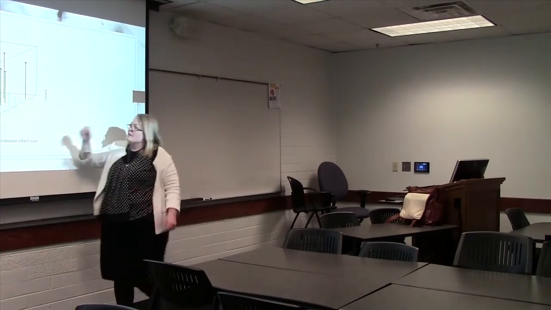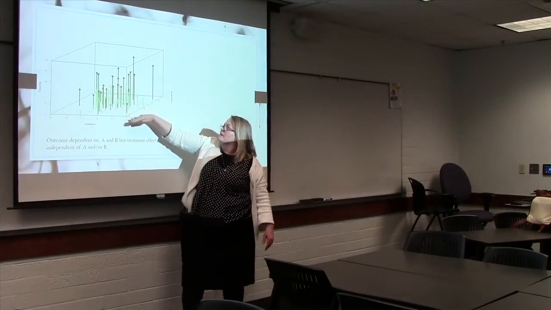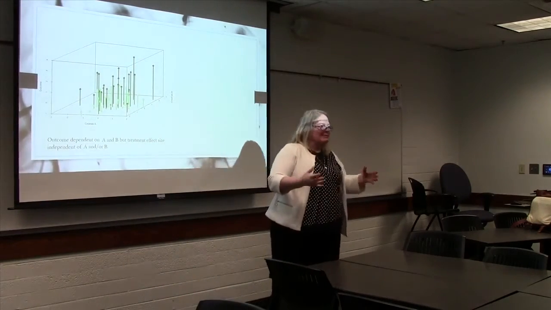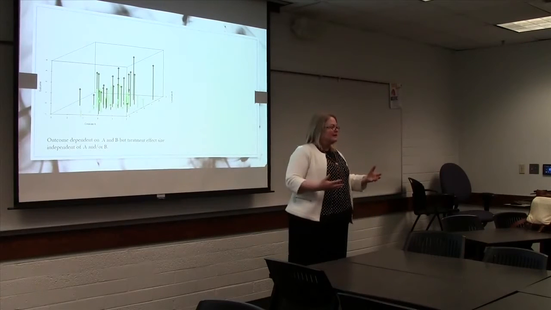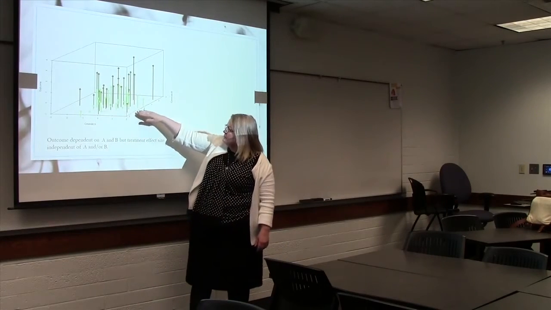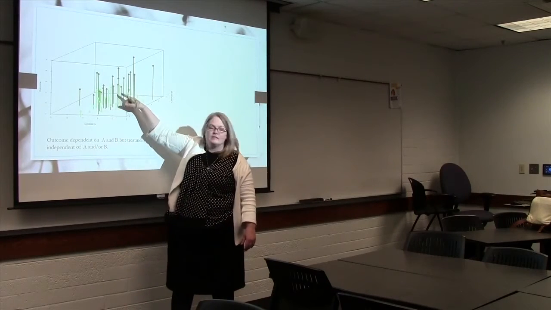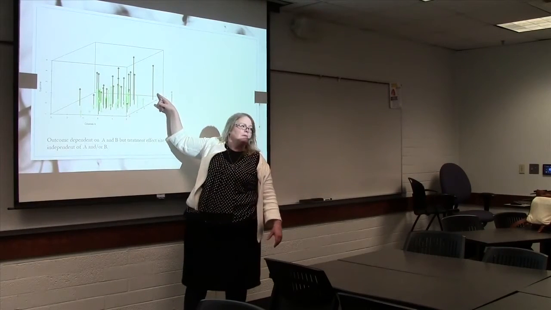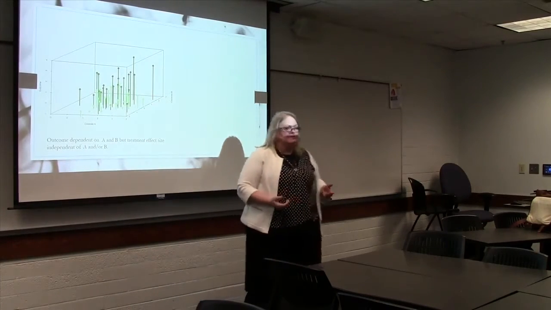At best, we might hope that, here we're assuming two covariates, okay? This axis is a covariate, this is another covariate, the height is the outcome. And you have to imagine this expanded to however many dimensions, however many covariates you have. If you have 20 covariates, you'd have 21-dimensional space to represent this. So we're just going to think about two covariates for today. And at best, we can assume that these light green units and dark green units will be distributed over the same space with respect to covariate A and B. I mean, the light greens are not clumped here and the dark greens up here. That's the best we often get in an observational study.